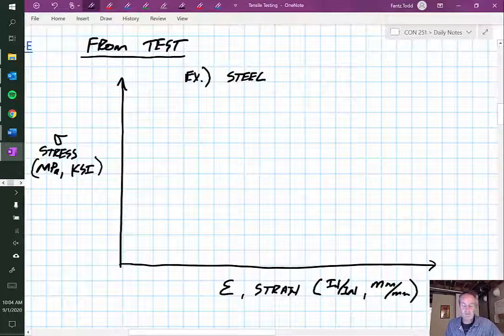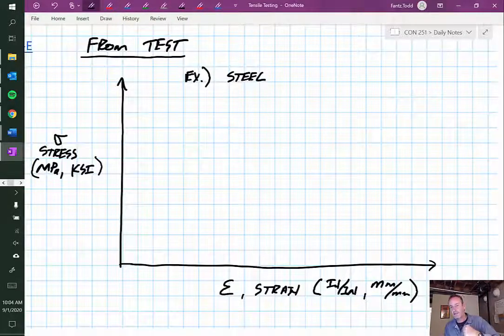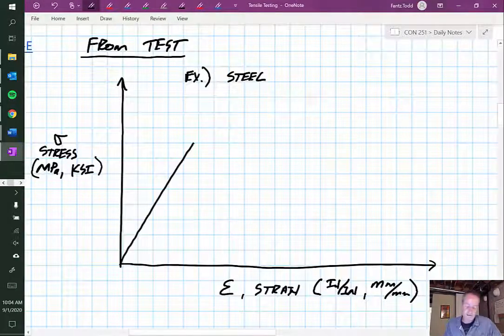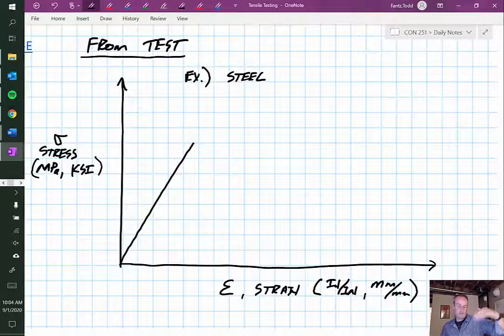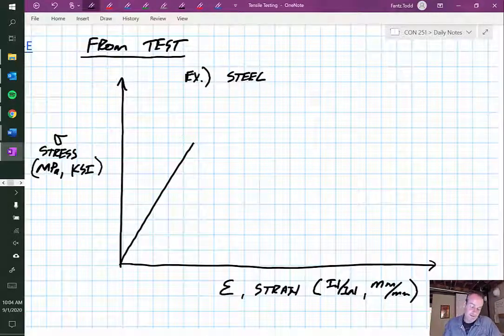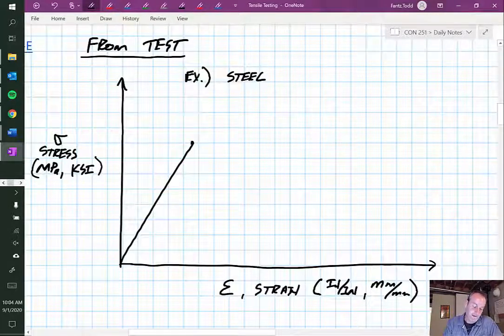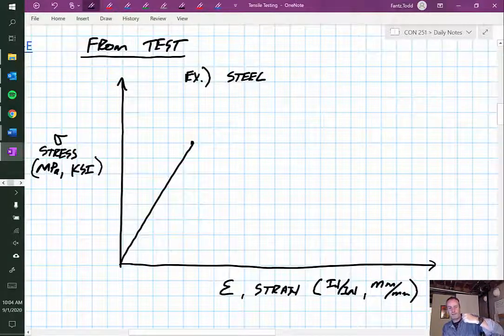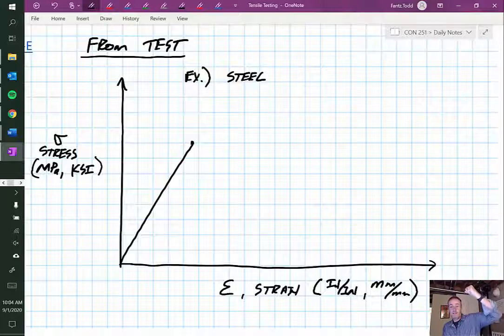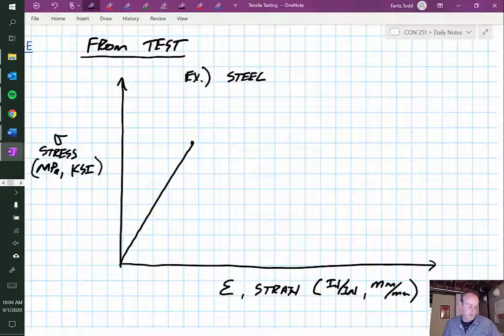Now, with steel, or really with any object, as I apply a load, what I expect is a change in length. So what I would see is the graph has some slope to it, right? Which means that as I go up on my stress, I am increasing my strain. And that happens up to a certain point. And what steel does is steel gets to this place where all of a sudden you're not applying any more load, but it's continuing to stretch. So the curve, in essence, flattens out.